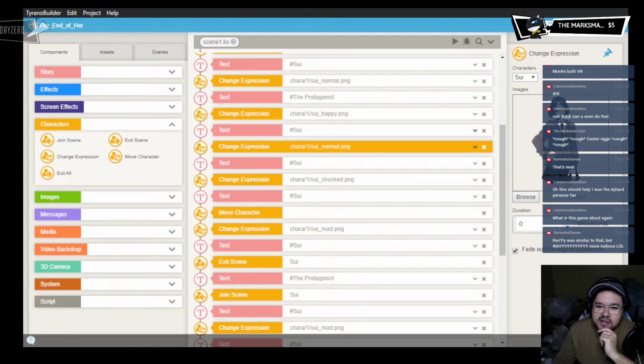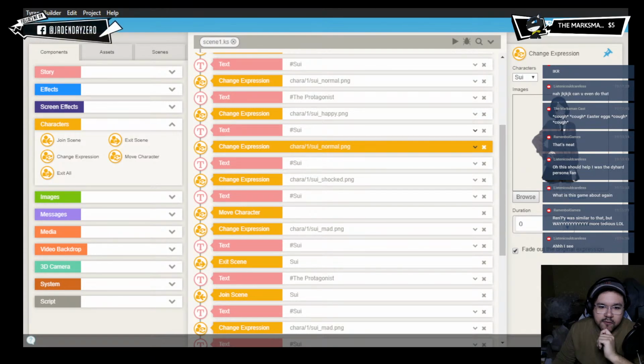Yeah, exactly. RenPy is similar, but it is way more tedious because you have to declare a variable and then store that character information within that variable, and then you have to comment out the line so it detects it as a quote and stuff like that.